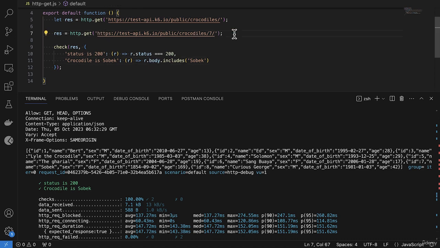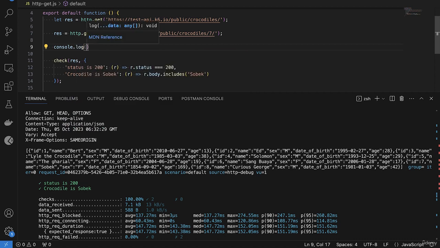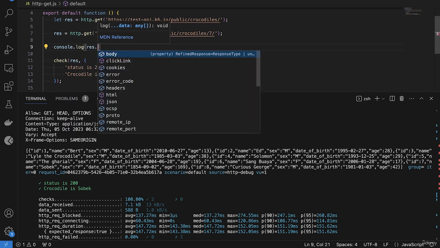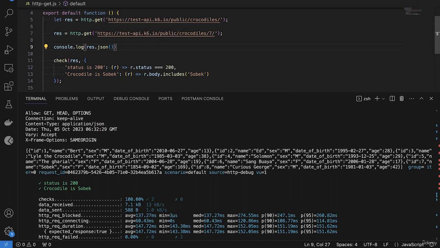So we have here the response, and I'm going to use console log just to demonstrate this. On the response, we can call the method json. JSON is going to appear here also on the list. So this is a method call. Super important, it's not a property, it's a method call. And by calling this, we are transforming JSON into a JavaScript object. And now that we have a JavaScript object, we can do things with it.